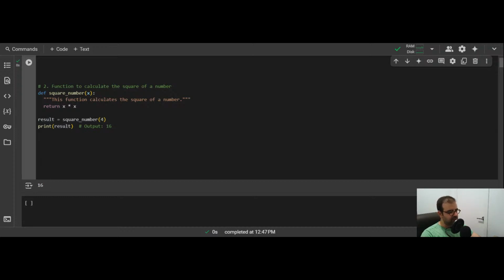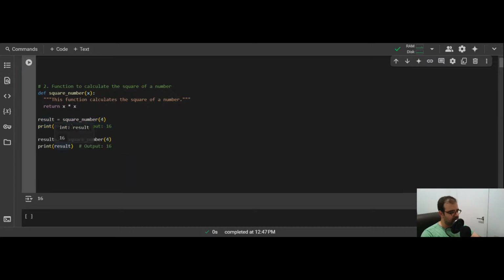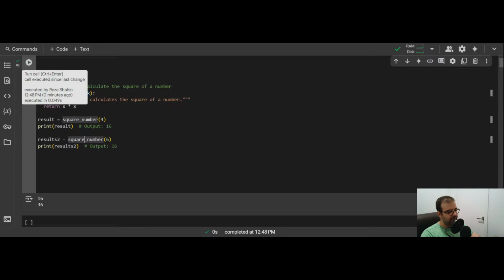Okay. So if I want to have another one, I can have, for example, result2. Here is result2, and I have the call of the function, which is 6 here, for example. So when I run, the square_number function is called, the number 6 is being passed as the argument, and 6 multiplied by 6 is 36. So it is going to return 36, and it is going to assign 36 to result2, and it is going to print result2 in the output in the end.